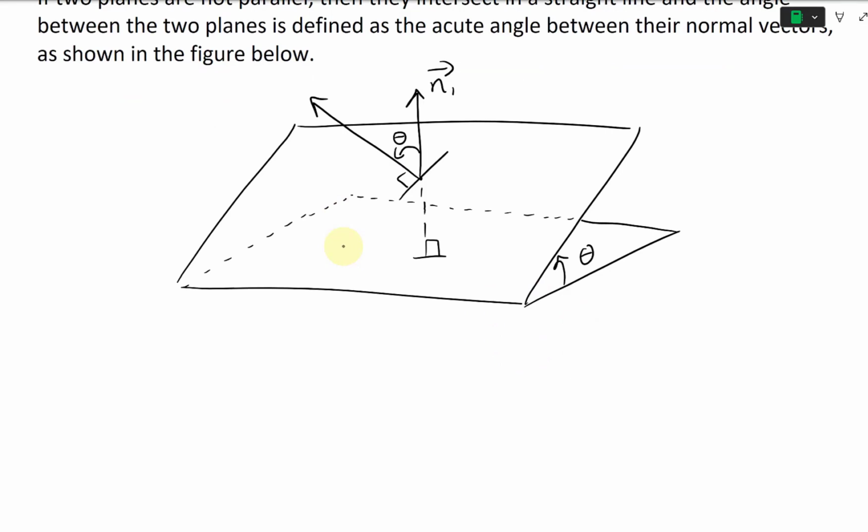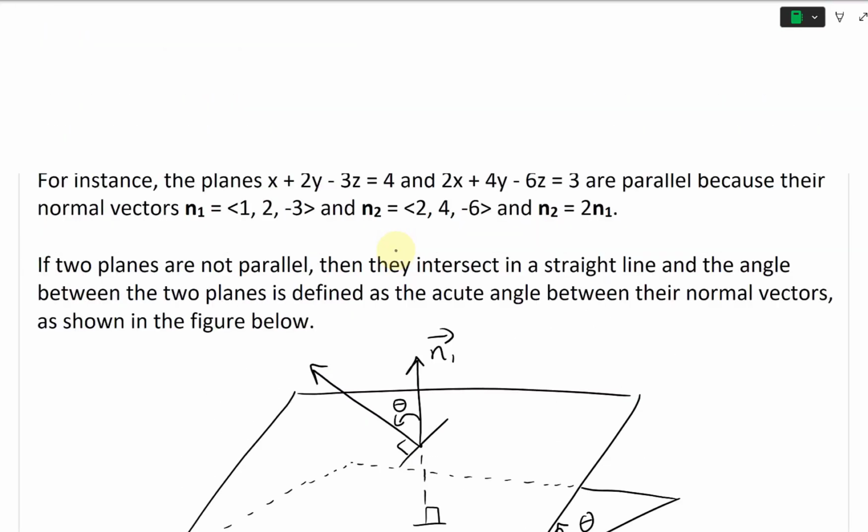For example, if both of these were flat, the angle would be 0: theta equals 0, and the difference between the normals is also 0, since they're pointing in exactly the same direction. Then as you rotate, you shift by exactly the same amount, theta and theta. All you're doing is turning it. So the angle is the difference between these, and this is going to be our n2.